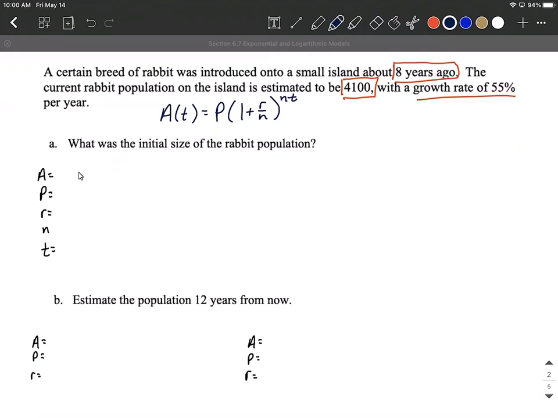We want to find what was the initial size of the rabbit population. So this can be a little bit tricky, but as we're trying to figure this out, it was eight years ago. That's a time frame that these rabbits were dropped off. So eight years ago, I'm going to put that in for T, the rabbits were dropped off. We don't know exactly how many were dropped off. That initial size is an unknown here, so we don't know what P is.